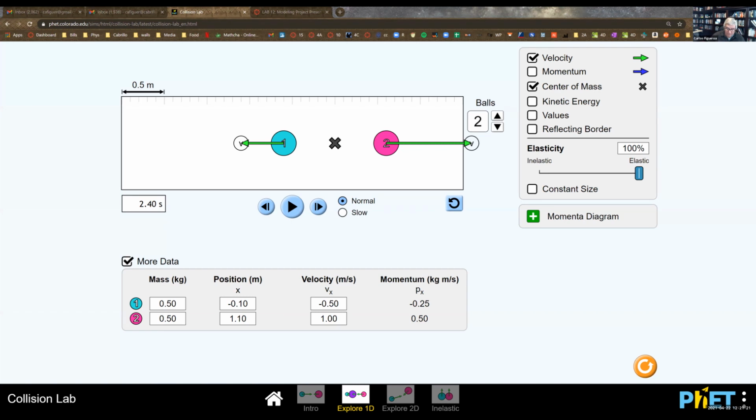So let me go bring this into my OneNote so that I could make more sense of this thing here. By the way, I can do the exact same thing with masses. I just did it with speeds. So here, let me go share my screen with you so you could see what I'm talking about.